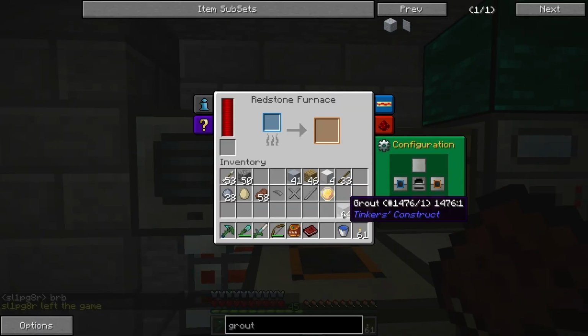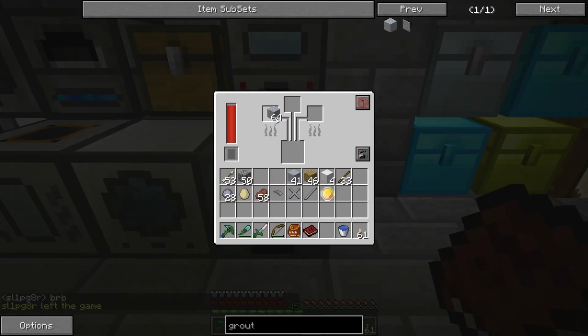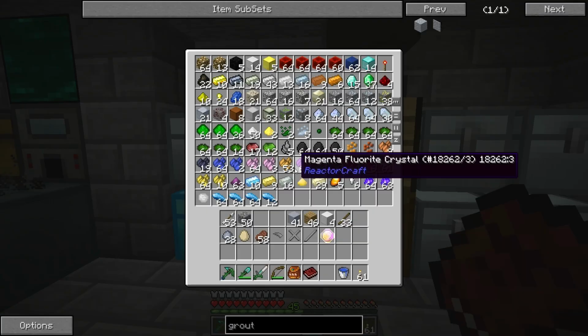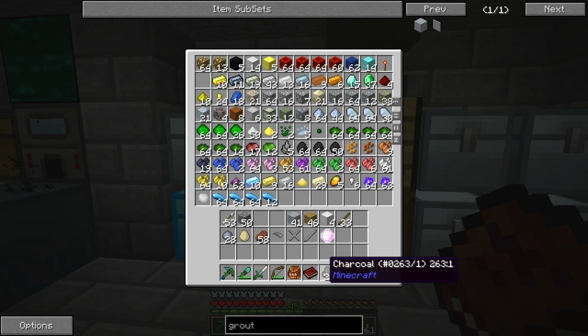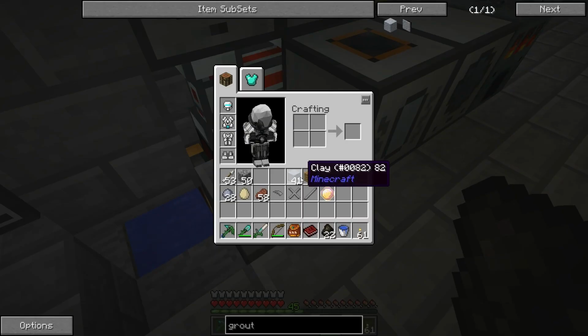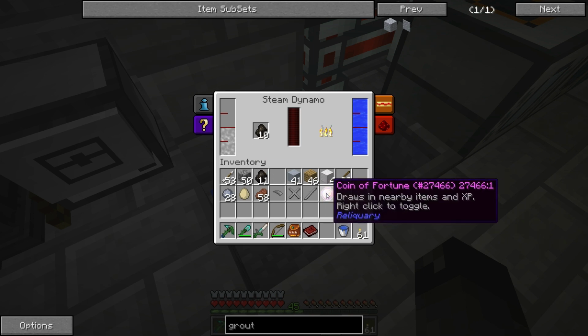I'm just going to stick it in the redstone furnace. I think we can do it that way. I can also put it in the alloy smelter, I'm pretty sure, and I'll do 3 at a time so we can get this going a little bit faster. I have also smelted up some charcoal because I'm tired of wasting all of my coal. Oop, I gotta turn off the coin of fortune. Actually, I can just put some coal directly in here. Yeah, the coin of fortune, while it's nice, can also be kind of a pain every once in a while when you're trying to drop something on the ground.